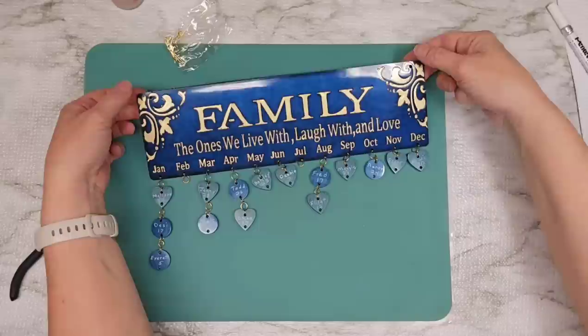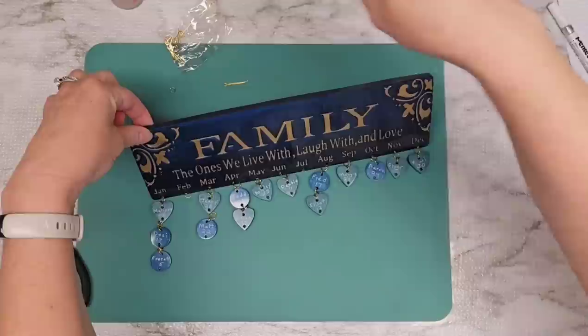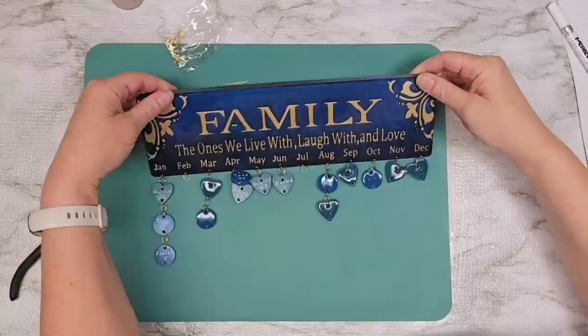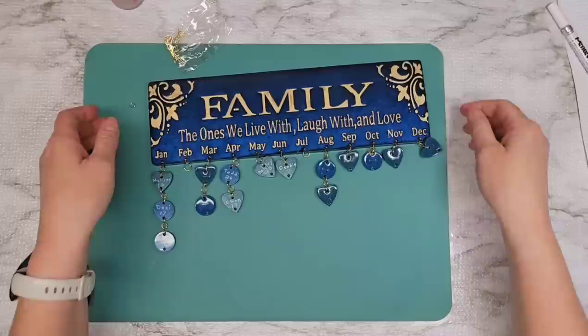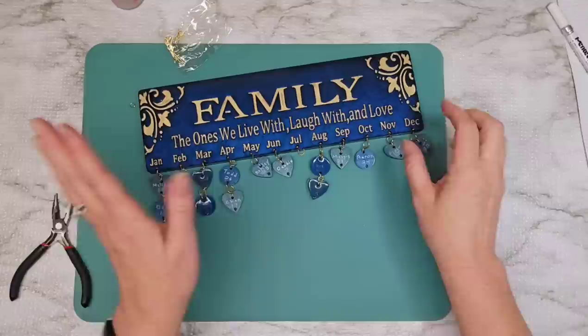It's all done. It's got two holes here for hanging. I figured we can hang it here with a little chain, or I also thought about just putting a couple of saw hooks on the back — so you can use your imagination for how you want to do that. I kind of need to squish that back on there a little tighter. I think it looks great. It was a lot of fun. Once it's hanging up, these things aren't going to be falling around all the time like they are right now.